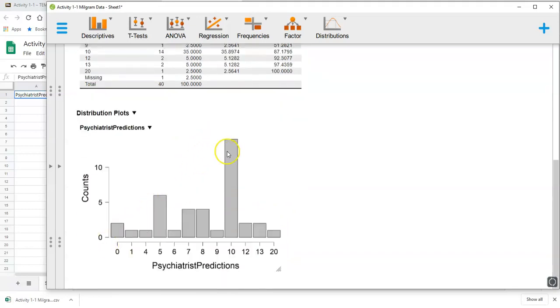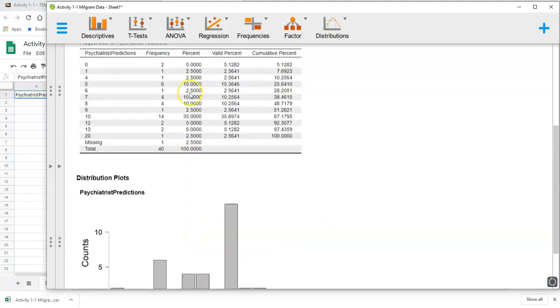Now, a graph is useful because it allows you to see the shape a little more easily. You can clearly see where the mode is. That kind of pops out. You can see that scores are kind of spread out, lots of variability in scores. And that's pretty easy to see in the graph, a little more difficult to see in the table.